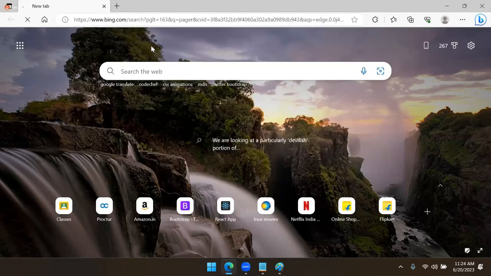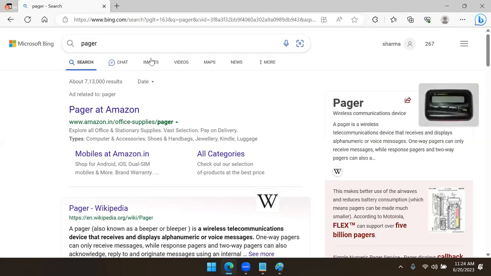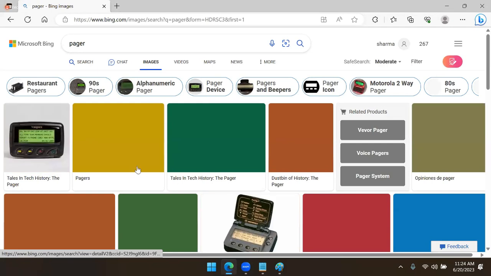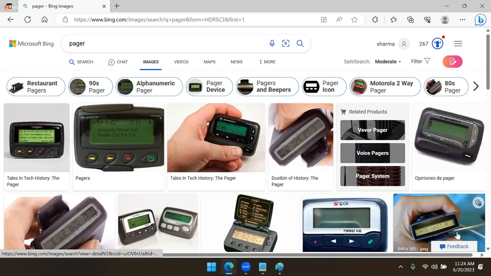This is how a pager looks. We used to send messages by using these pagers. It is only for sending messages.